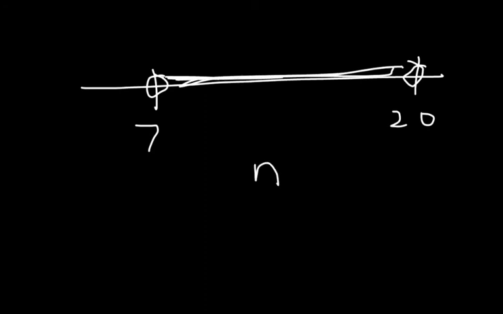Another skill that we want to make sure we're pretty good at is looking at the solution of a problem and saying, well, where did that come from? How would I describe that? So if we have 7 and 20, and we have this line segment, we want to be able to say that the number that we're thinking of, just start with the n to represent this number, and think how it compares to 20. Whatever it is, it's less than 20, but whatever it is also greater than 7.